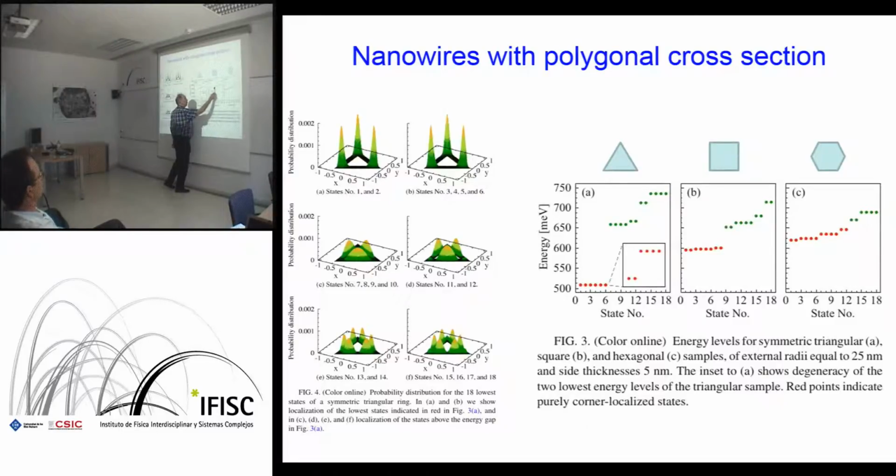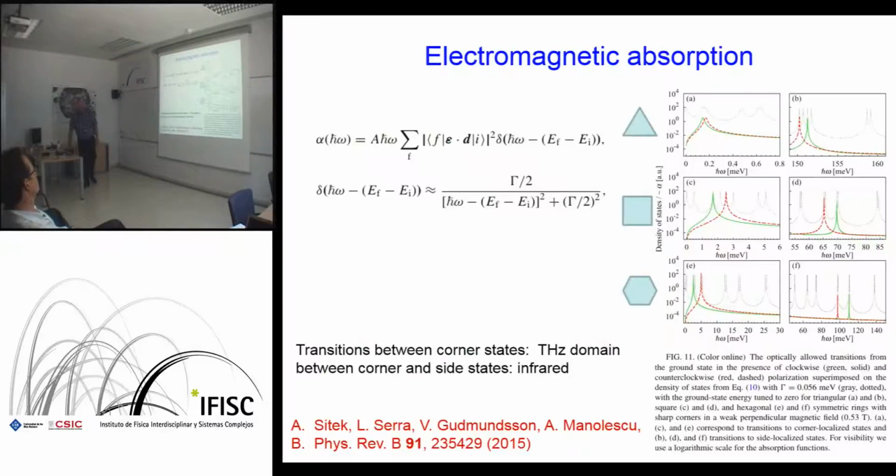And then for the square, we also have a considerable gap. So you see 1, 2, 3, 4, 5, 6, 7, 8 states corresponding to the corners. 4 corners, 2 spins. And the hexagon has a more modest gap. So it is tempting to look at the triangular core-shell as candidates for a very strong corner localization, of course depending on the aspect ratio. What is interesting, for example, is the electromagnetic absorption.